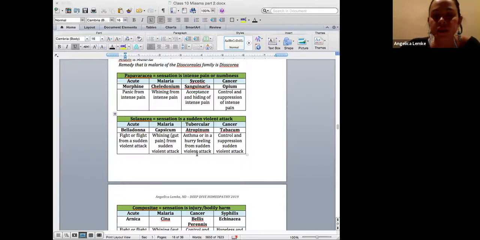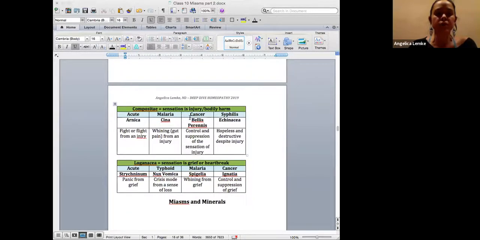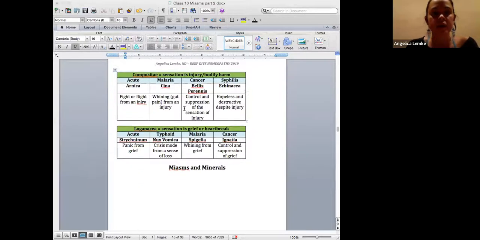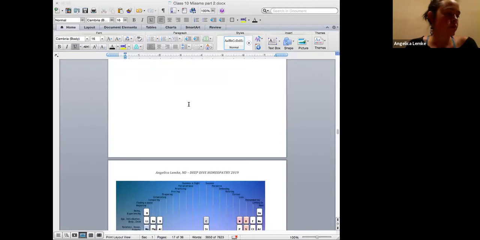That ended up being an amazing remedy for her and her lungs. So you can kind of go down the list, and we're not really learning about the sensations of each plant family, but that's how it works. So it works within Sankaran's system.